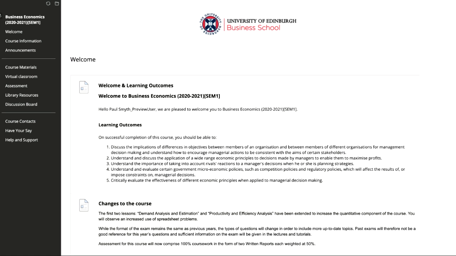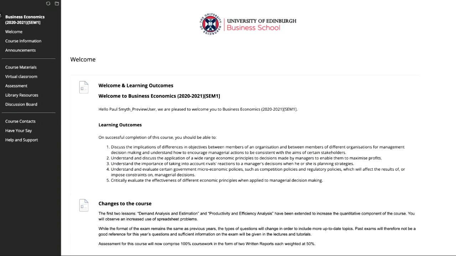Now, we've had a project for the last 2 years called Learn Foundations, the purpose of which has been to try and create more consistency in the approach and in the appearance of Learn. So hopefully most of your courses when you're enrolled in them will look something like this. We now have 20 of the 22 schools using a form of this template, which means that the left-hand menu should be consistent, other than perhaps 1 or 2 extra links which the school have agreed to add.